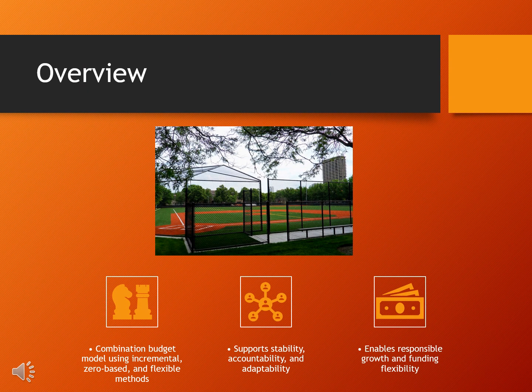I propose a combination budget model for a high school baseball team. This budget will incorporate parts of incremental, zero-based, and flexible budget models to maximize the funding for the baseball team. By using a combination budget model, the baseball team can carry over baseline costs and adjust to inflation, provide proper review for new equipment, and make adjustments when fundraising venues change.